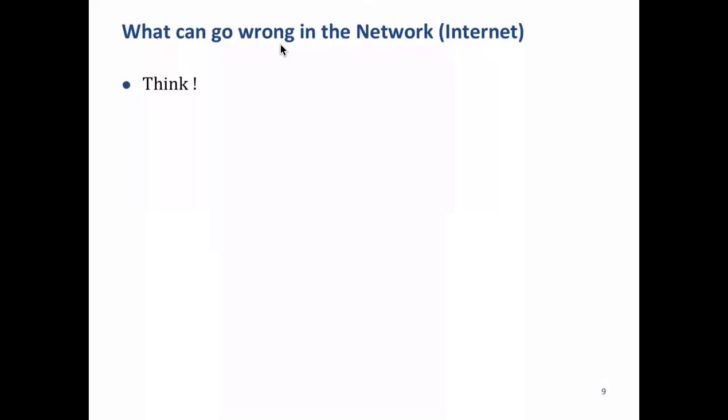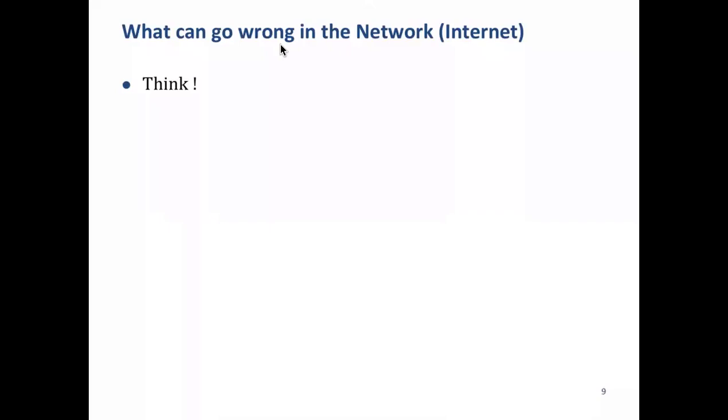So there is a concept of trust, and when networking and the internet evolved, nobody thought of security. It was kind of an experimental network, and nobody believed there could be major security flaws. So the whole design of the internet is based on trust. Now, the world is not that simple, of course.